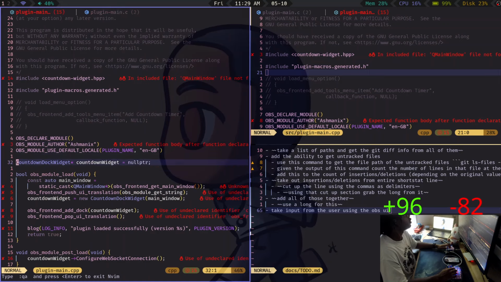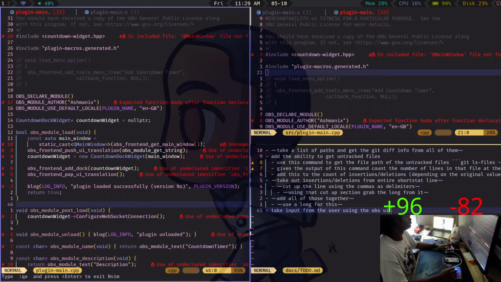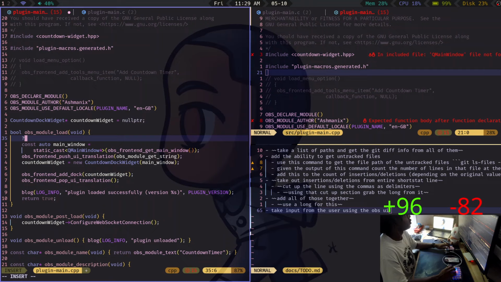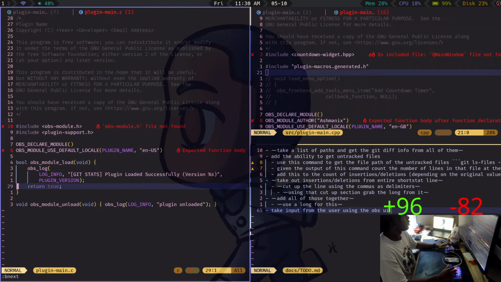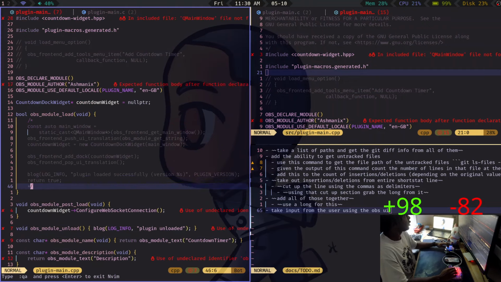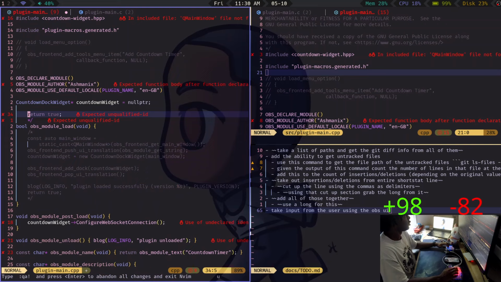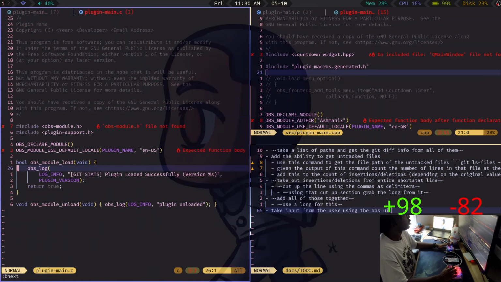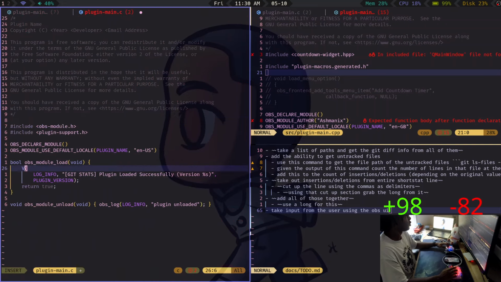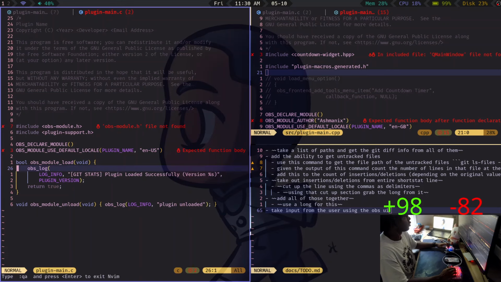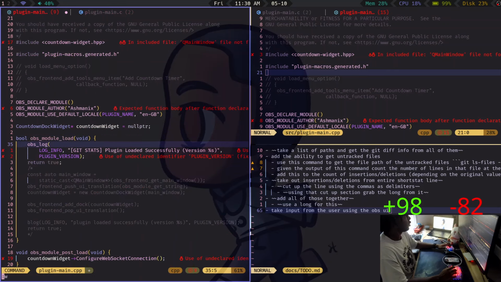Unload. And then let's do the same thing from here, but oops, did I copy the wrong thing? There you go.